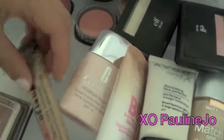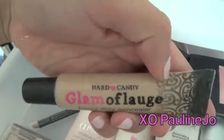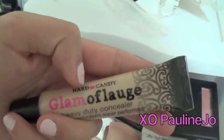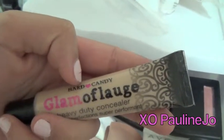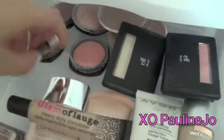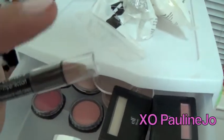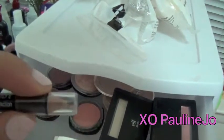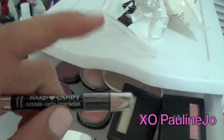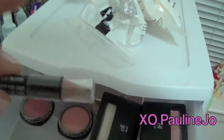Here are my face makeup products. This is my concealer — I love it, it's from Walmart, it's called Hard Candy. I think it might actually be popular in Canada. What I love is that it comes with a pencil as well, which is great when you want to carve out your eyebrows and make them look really on point. If you guys know of a concealer pencil this thin, please tell me.